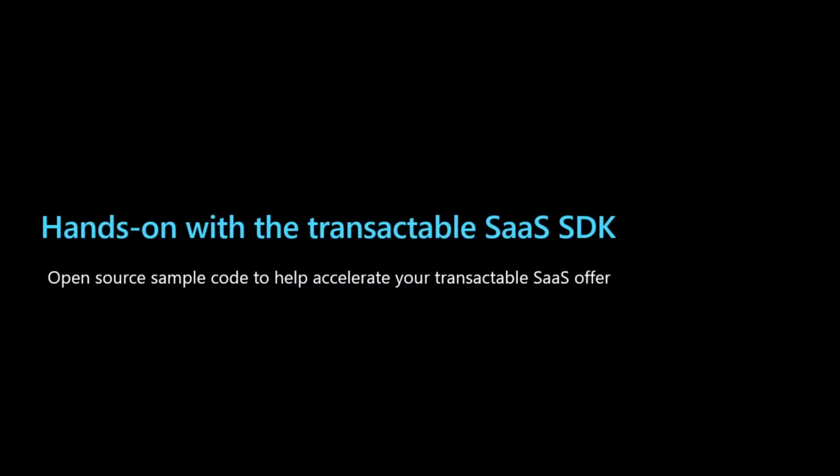So I'm now going to leave Patrick to talk about the hands-on on the SaaS SDK. Thank you, Julio. As part of the technical requirements for implementing the SaaS offer, there are a few components. First, we need a way of registering the customer. You can use a web app to do that. You also need to assign a plan, and that plan would also come from the billing API, but you need to provide the ability to upgrade and downgrade plans.